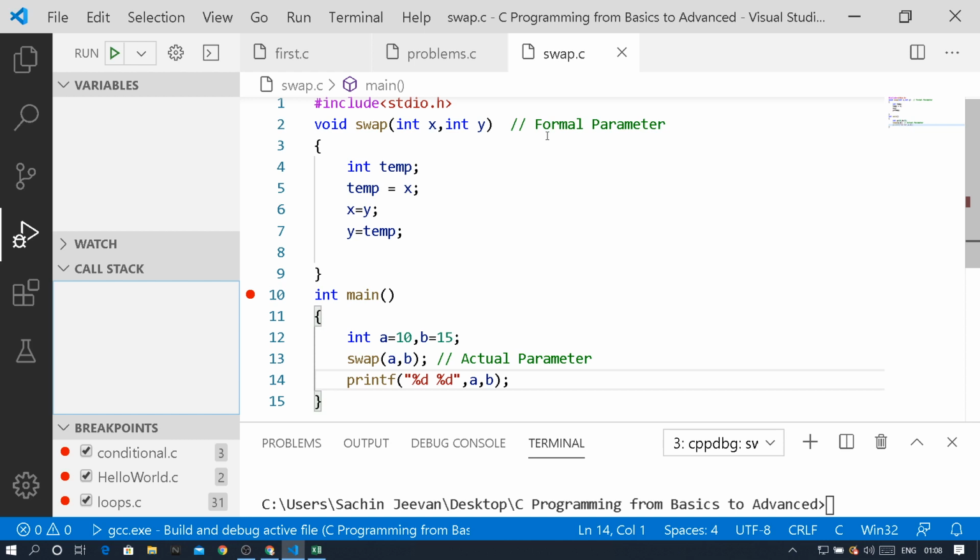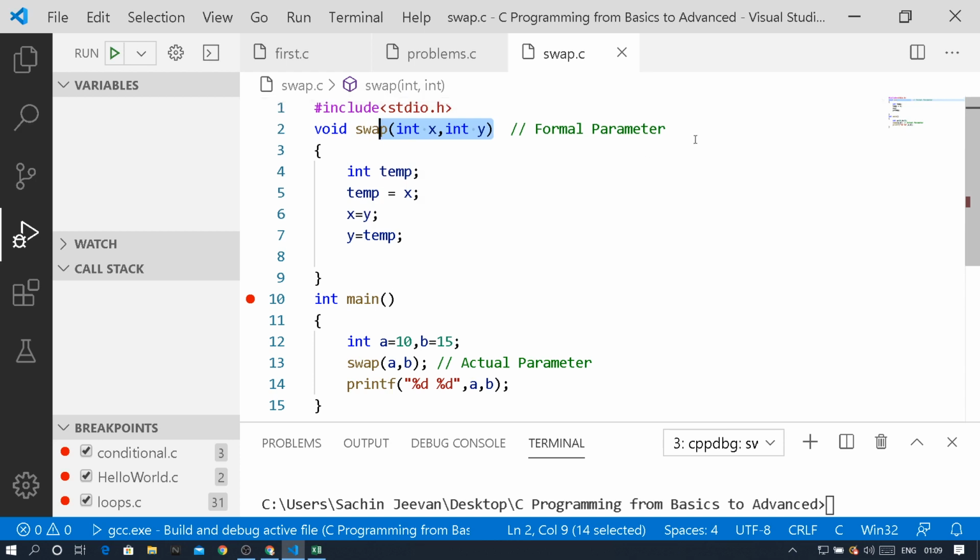Now I will come to the case of call by address. You remember very well, here A and B have a separate memory block, and here this parameter also has a different memory block. Both are different actually, that you should always remember. Now I will change this swap into pass by address. Pass by reference is different. I'll come to reference later, but now I'll just show you pass by address.